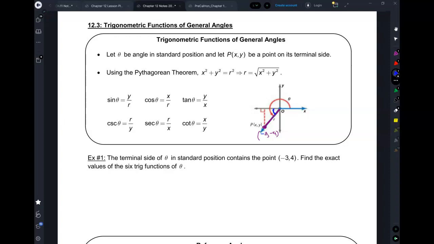What would you do? Pythagorean theorem, okay? So you do Pythagorean theorem and you find that side r. In this case, it's going to be 5. Now, if this is your angle and you've got the opposite, the adjacent, and the hypotenuse, would you be able to find sine, cosine, tangent? You could. So that's what we're going to do today. Okay, that's what we're going to do right now.